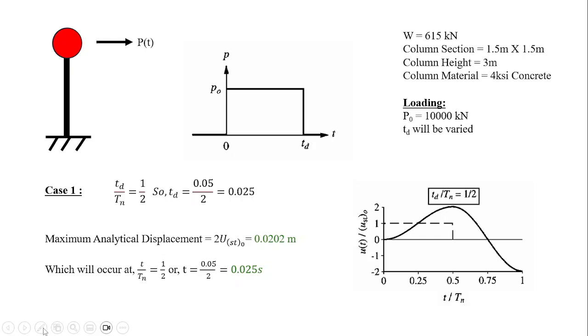See, this value is the maximum value and it corresponds to the u_t by u_st value of 2. So we are supposed to get this value from the structure also. Then again, if we see the t by T_n value, the instant at which the maximum response has been found is at the t by T_n value of 0.5. So we are supposed to get the maximum value at the time instance of 0.025 second. So now we'll check the software whether we are actually getting it and also whether the curve actually matches like this.